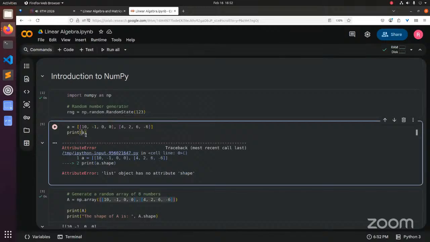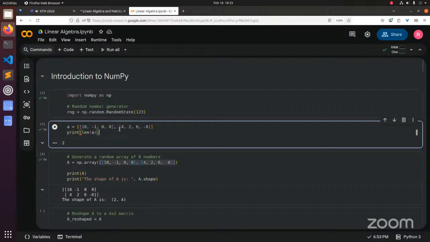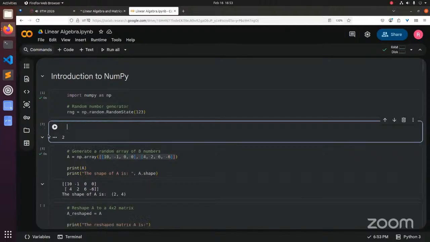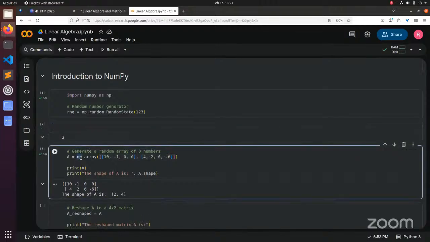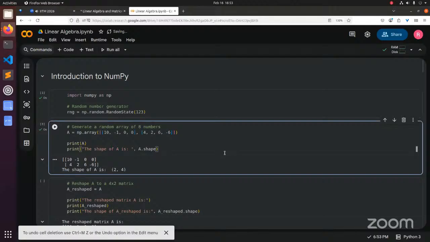What you have in a list is called length, and it will only tell you that there are two elements in this list, but it is not what you want. You want it to read it as a matrix and then tell you the information. That's why we need to use this numpy thing, which actually deals with arrays. A simple list will not be able to help you.